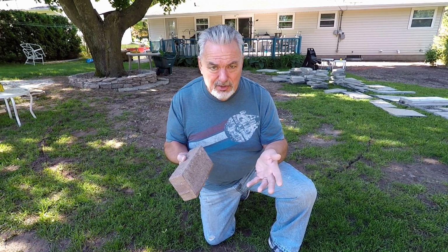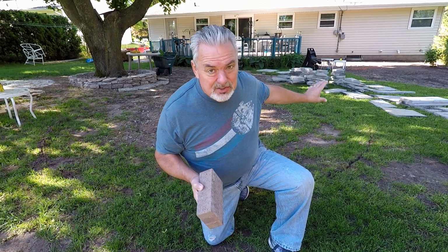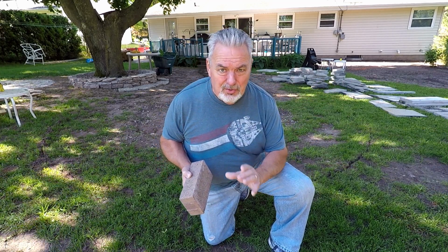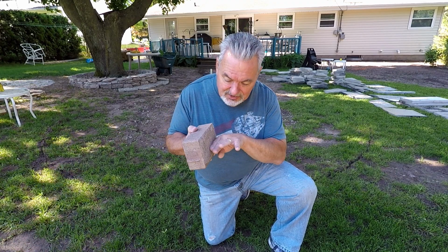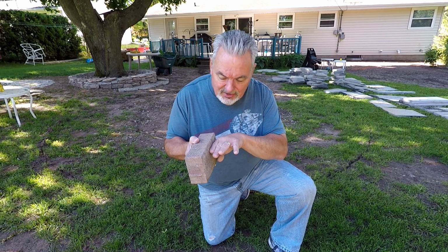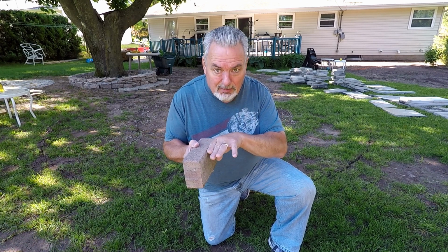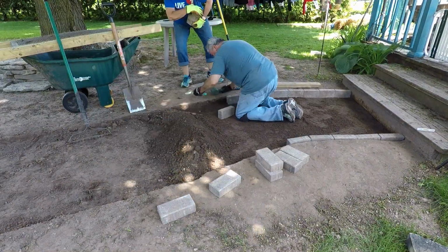The brick is 4 inches deep. You got to accommodate for your sand that's going to go in here. You usually got about an inch, inch and a half of sand, and our biggest piece of flagstone is 2.5 inches thick. So you have to think about that for where your sand is going to be from the relationship of the ground and how thick that brick is going to be or the flagstone to come up level with this along with all the quarry wash that has to go in.